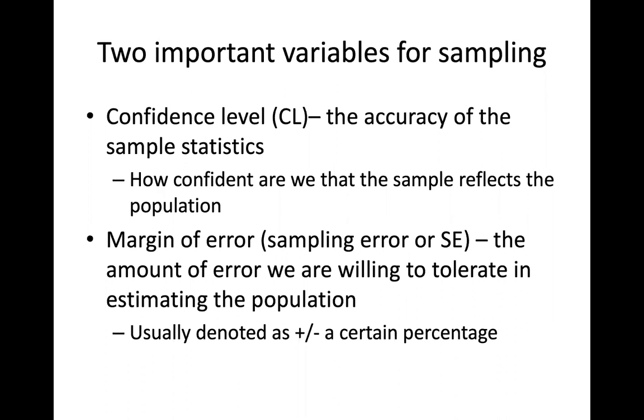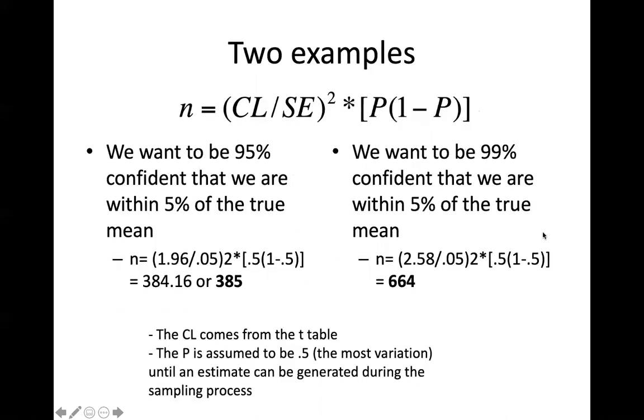Confidence level is about how likely or how willing you are to be wrong about your prediction. Margin of error is the willingness to tolerate how close you can be to that absolute value of the population, but sometimes you're going to be wrong. So that's confidence level. Let's say you do this 100 times. If you're 95% confident, that means that 5 times out of 100, you're going to be wrong, and your prediction, even within plus or minus 10%, is going to be outside of our prediction. So you have to balance confidence level and the margin of error, the sampling error.